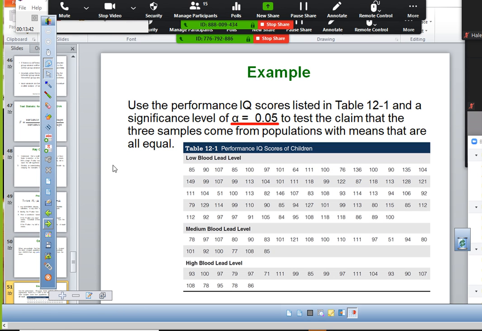All right, here's an example. Good. So here is IQ scores. So we have low blood level, medium blood level, high blood level, and you can see here's a bunch of low blood level people. Here's a bunch of mediums, here's some highs. The lists aren't even the same sizes. This is a really big list, and these are smaller lists. They don't have to be the same size to compare the lists. That's okay. But I'm comparing 3 things, low, medium, and high blood levels. My alpha is 0.05.